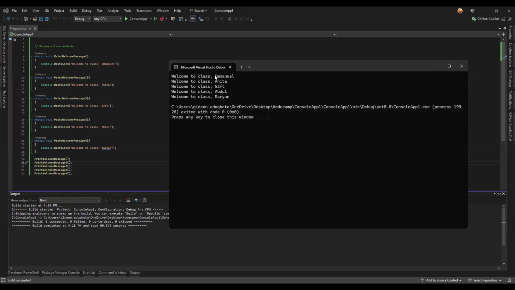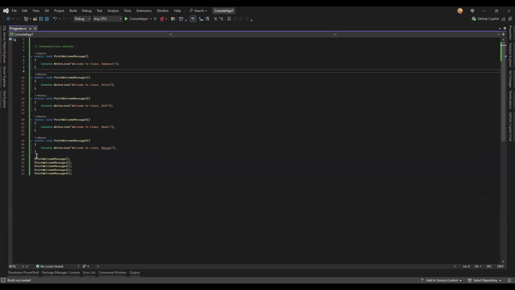So now that we have spotted that the name is what is differentiating between this and this and this, what we are actually doing is duplicating, repeating ourselves so many times, and that's not what we want to do, right? So now we have come to a conclusion that the name is what is different. So how do we bring in a parameter called name so that we can use one method to manage all of this? How do we achieve that, right? So I hope we are following. Yes, sir.